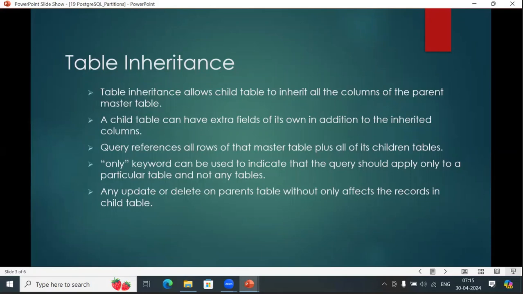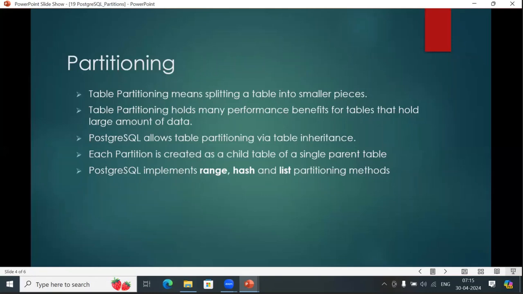Based on these inheritance properties we treat it as partitioning, but it's not a real partition. After version 10, real partitioning came into the picture in Postgres along with partition pruning, which is very important.